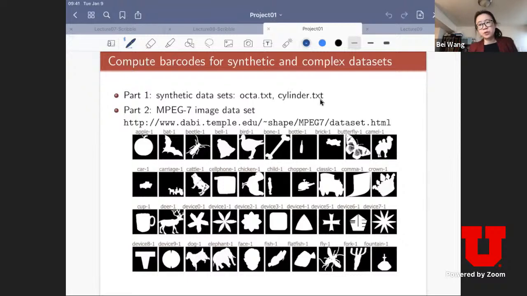As part of the submission, you're going to submit a report that includes screenshots, a description of what you did, and also the source code. Usually for all the projects, you have to provide enough detail that Faye and I can reproduce your result, meaning that your code has to be executable. If it's Python, we can run it on our machine. We are looking for code that is usable. It doesn't have to be production quality, but it has to be enough for us to reproduce your results. That is the requirement for the code submission.